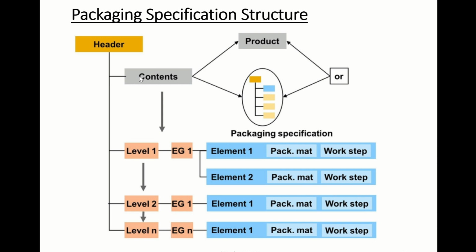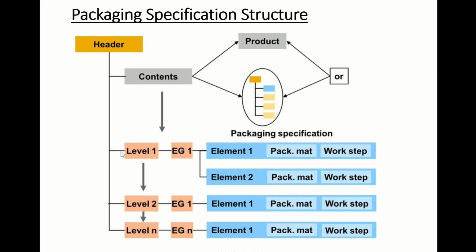So now let us take an example with the content. I'm just using a layman's example so you guys can relate. For content we can have a water bottle, a 1 liter water bottle. At level 1 you have 12 bottles that are grouped together in a polythene bag. So in level 1 you have this option of grouping 12 bottles within one packaging material, that is your polythene bag, with a work step that they need to go inside a polythene bag. So this is the first instruction at level 1.